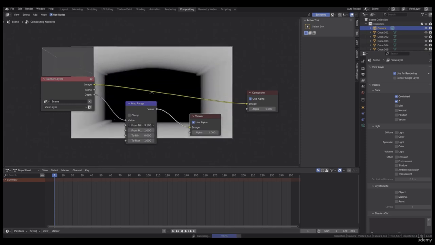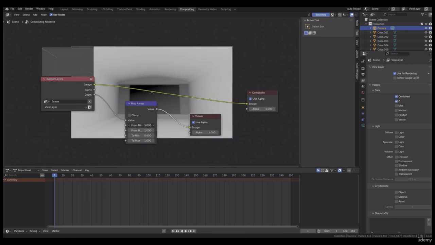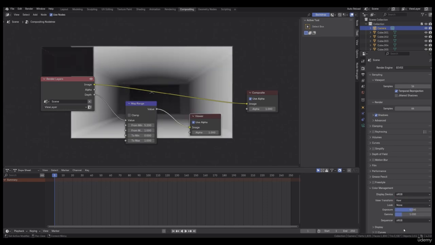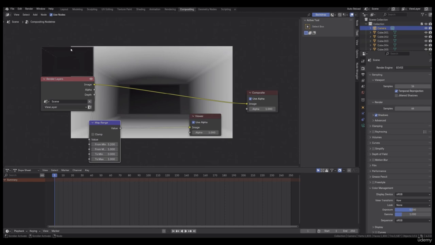So basically I drag this slider and try to find some value that will give enough information for Stable Diffusion to work with. Not a bad idea to go into the render settings, all the way down to color management and view transform. I want to change it from filmic to raw. That gives us a bit more gradient and more gradient variation. Can be quite useful for Stable Diffusion. Sometimes Stable Diffusion can interpret too much darkness as a place being really far away.